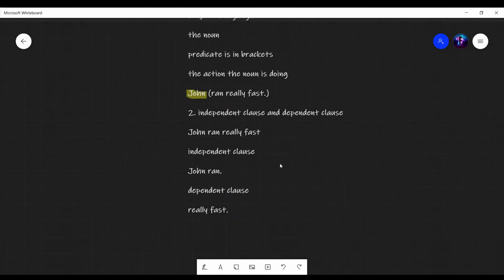So John ran is the independent clause because it can stand alone as a single sentence itself. And really fast cannot stand alone, because if you just say really fast, what does it mean? It doesn't mean anything. It doesn't say who ran really fast. No one. You're just saying really fast. It doesn't make sense.